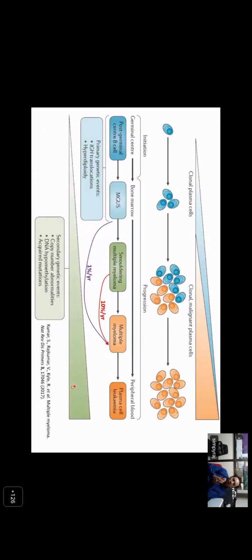So if you look at the disease biology, all myeloma or plasma cell neoplasms arise from MGUS. At one stage they are in MGUS, and then eventually, based on the collection of genetic events, the patients develop smoldering myeloma or myeloma. The rate of progression of MGUS is 1% per year. That means if you detect 100 cases of MGUS, 1% can develop myeloma in 1 year. The same way, smoldering myeloma has a progression chance of 10%. So if you have 100 patients, 10 of them can progress to multiple myeloma. This is what this figure indicates.